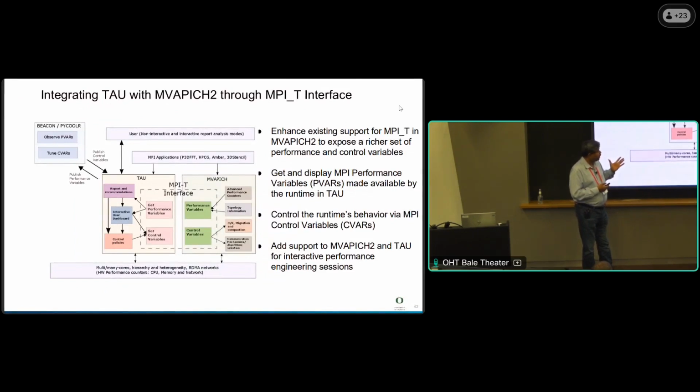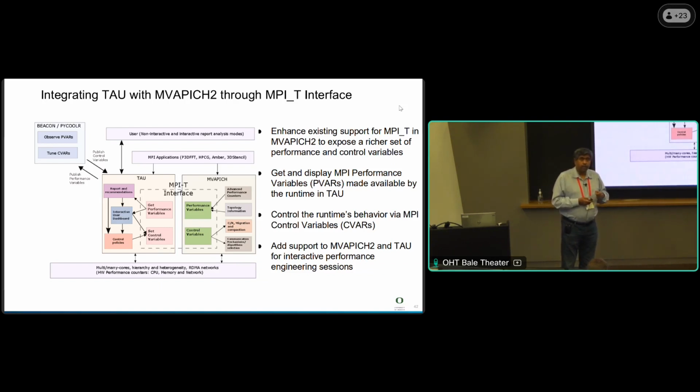With MPI, we have the integration with the MPI Tools Interface, where we have, with MVAPICH in particular, the MPI_T interface, which allows you to create a bridge between the performance evaluation tool and the runtime that can exchange information.